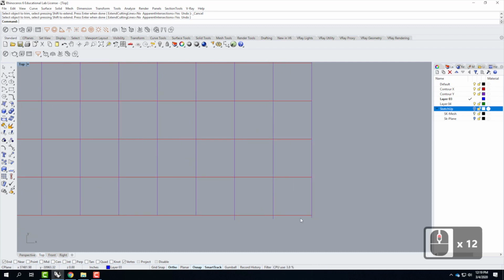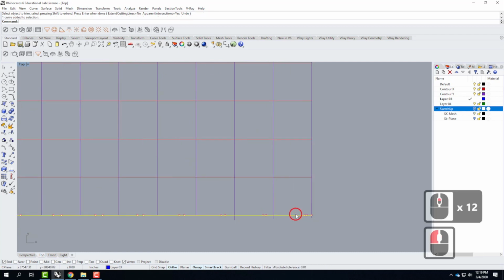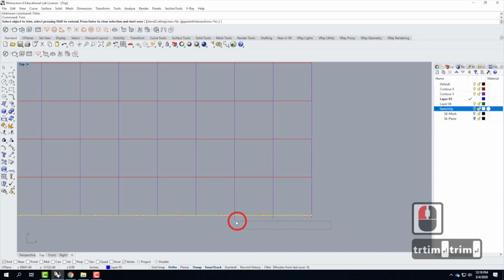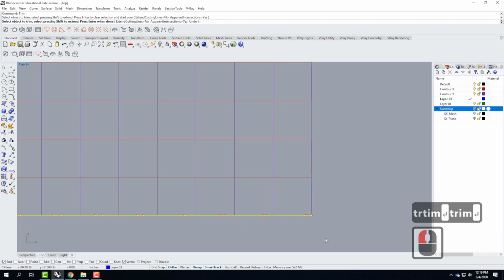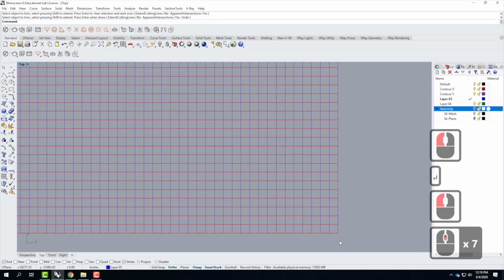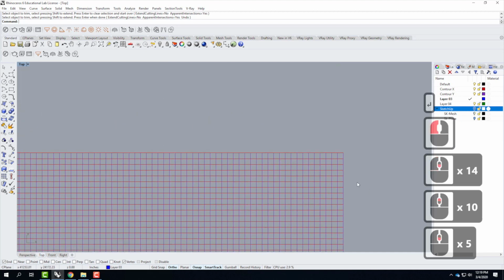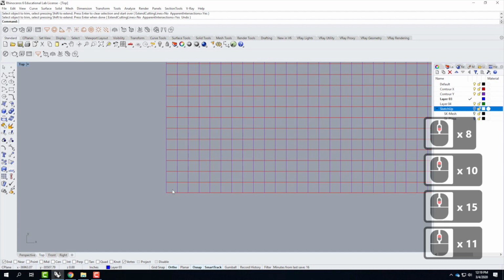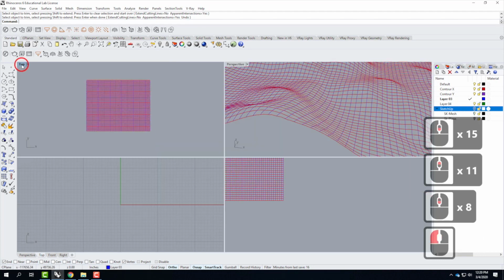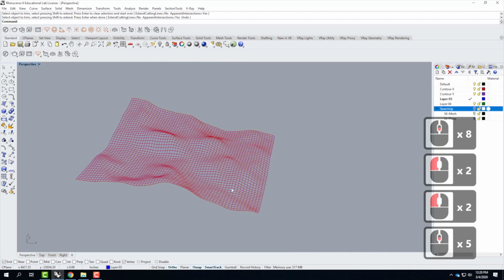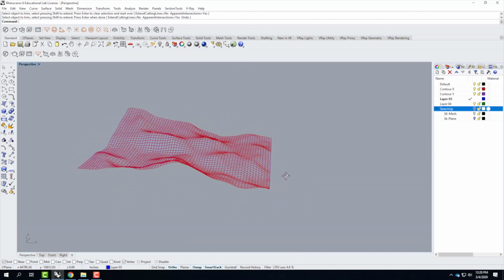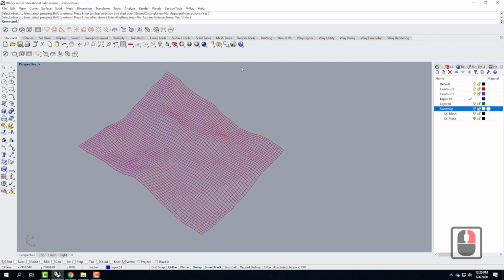Now see how there's a few little pieces that hang over? I need to make sure that that doesn't happen. So we'll go ahead and go back to trim, and we'll get rid of those 3 little pieces right there. It helps to look carefully at each of the corners, making sure that there's no little ragged edges that I missed. Good. There's none that I missed. So at this point, if I go back into the perspective view, I see a perfectly contained little nest of lines, and I'm going to create a surface from that network of lines.